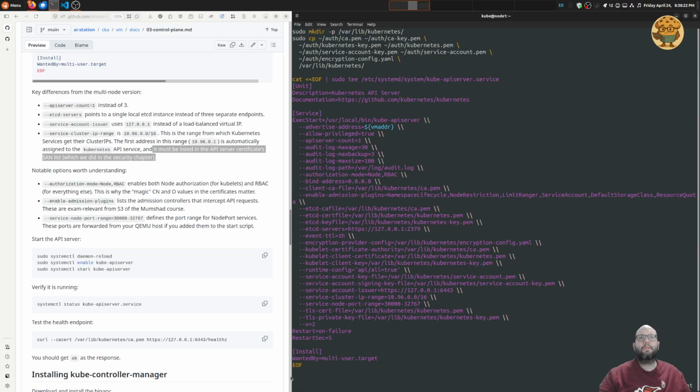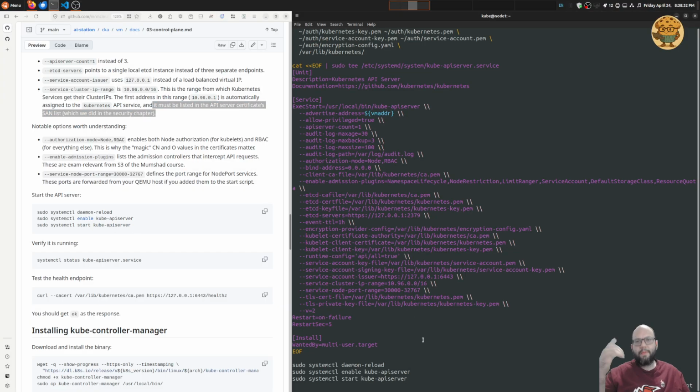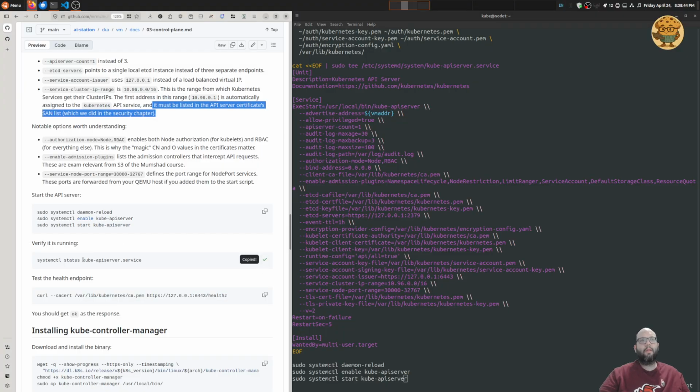All right. So we've created the systemd file. Let's just keep going. Now we're gonna do the same thing we did with the etcd, because that was also a systemd service, which is do daemon reload, enable the service, start the service, and we're going to check the status.